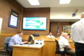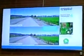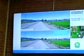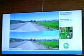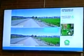Okay, so it's the bottom picture. The pole there on the south side of the road is the steel pole, the light duty, very small steel pole. The one on the north side is the wood pole. So you can kind of see how it is planned right now. It's not exactly center, but it's pretty close.